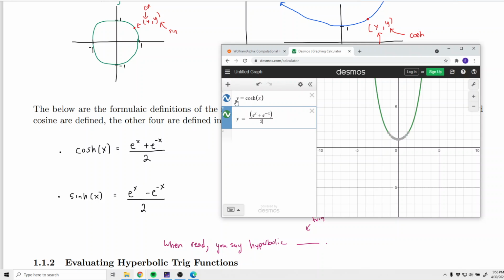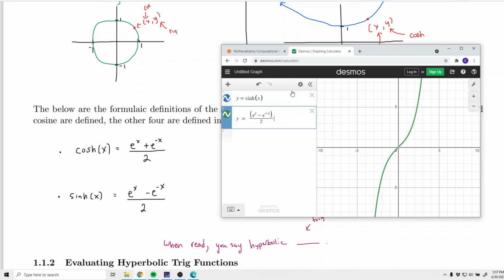All right, we've seen examples with Desmos that when you graph 2 graphs on top of each other, it just has to take one color. But if I click on the other one, the blue goes right on top of the green. So that is its definition. If you switch to sine, so hyperbolic sine of x sort of looks like x cubed, if you know that off the top of your head. And all that's going on here is this plus gets switched to a minus, but it gets perfectly overlapped. The blue and the green are on top of each other.